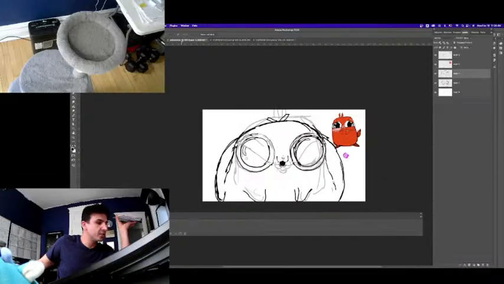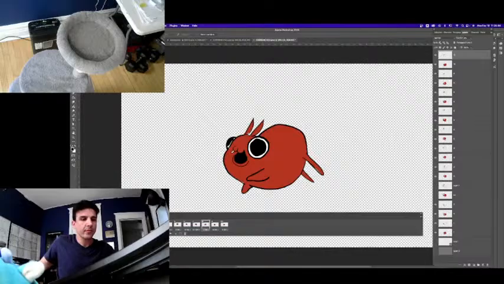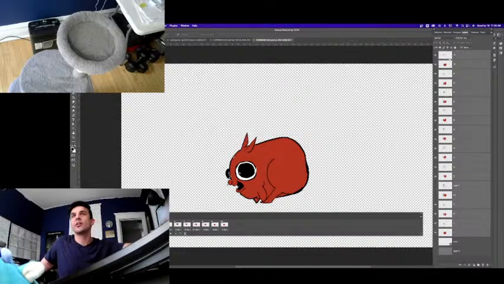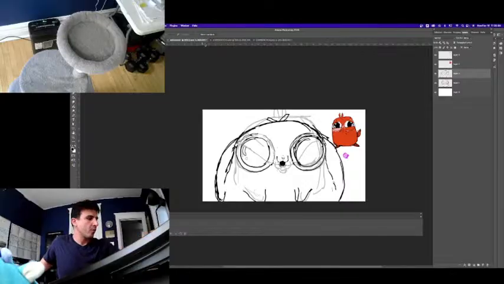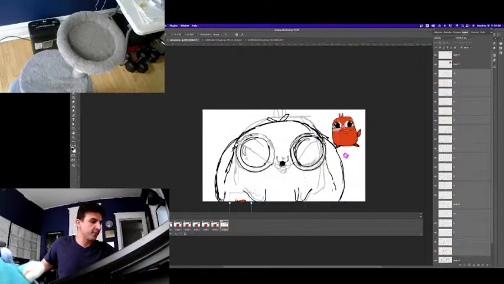And then exhaustion here. That is a cute image, but I'm not sure that it does what I need it to do. So actually what we're gonna do is, I think we should import all of them. That's what I'm gonna do. It's gonna get messy. We'll see how it goes. Maybe it won't work. Who knows? But we know it's 10 frames. 1, 2, 3, 4, 5, 6, 7, 8, 9, 10. So 10 frames. And then what we'll do is we'll put them on the side as a reference, like this.